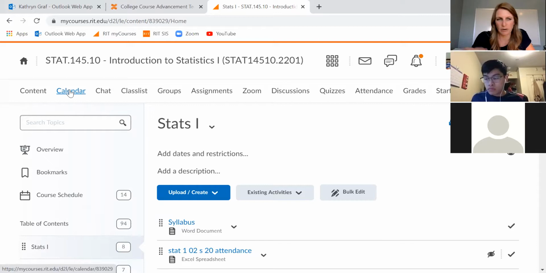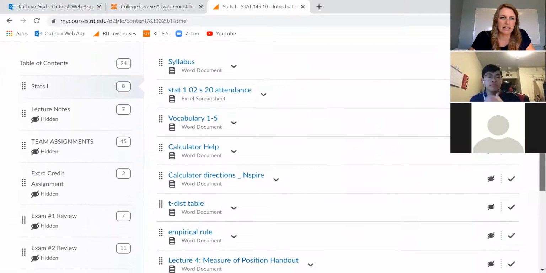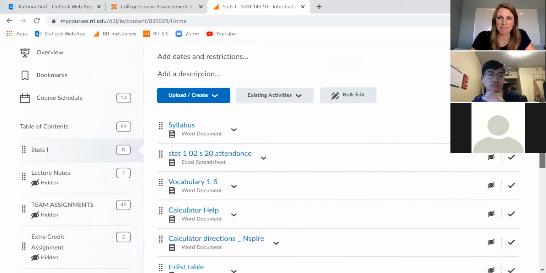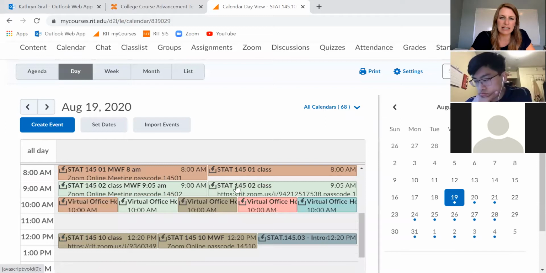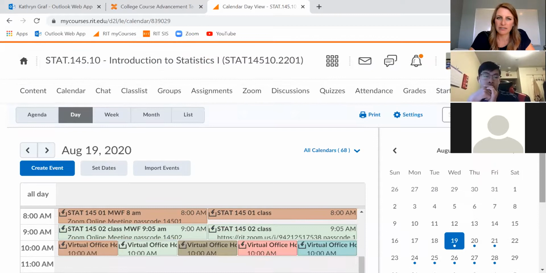But you will see anything like team assignments in here. There are going to be different folders that I will open up as we need them. Okay, so that's where you're going to find team assignments. On the calendar, I also have my office hours with the Zoom links, and my class meeting times and stuff. Now, I don't think you see some of these other ones. I think you guys just see this dark olive green that I have, which would be our class, which I've got to figure out why it's in there twice. So I'll probably try to remove one of those, and office hours too. Okay, so that should have all the Zoom information.